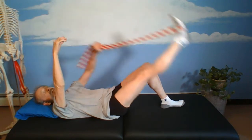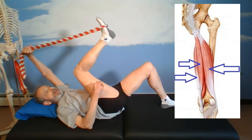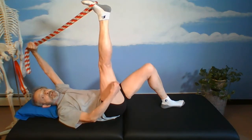And the important thing is that I want to keep my leg as straight as possible. Remember, the hamstrings are attaching down here and up here. So if my leg is bent, I'm not really getting a stretch in here. The more force I can use to keep this leg straight, which means I have to contract my quadriceps, the greater the message will be from the brain to the hamstrings to let go, because the quadriceps and also the hip flexors are working right now.